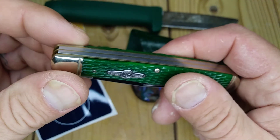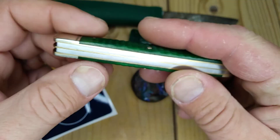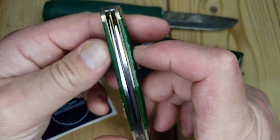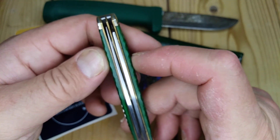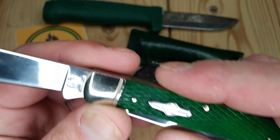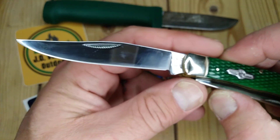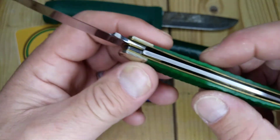Probably stainless back springs, brass liners. I do notice a little bit of stepping here, but you know it's a Rough Rider — not that big of a deal, seeing how the back springs are so nice. Blade centering is pretty decent on this, actually really good. The main blade is off to the pile side just a hair, but no rubbing. Really nice pull on this. It has the old horseshoe tang stamp. Feels like a slight hollow grind. Forgot to get paper, but I'm sure it's sharpened up super sharp.